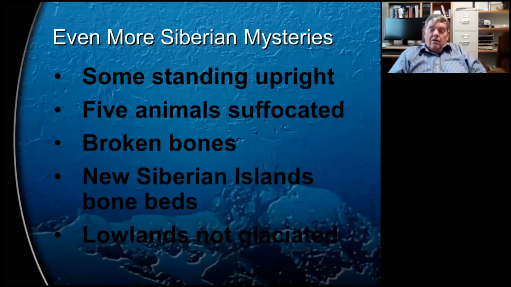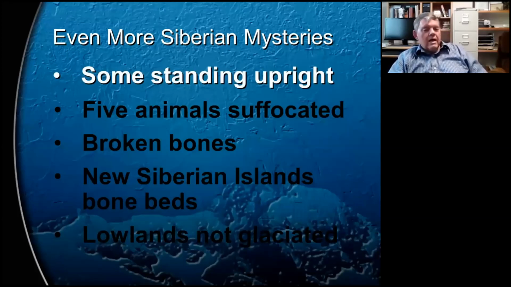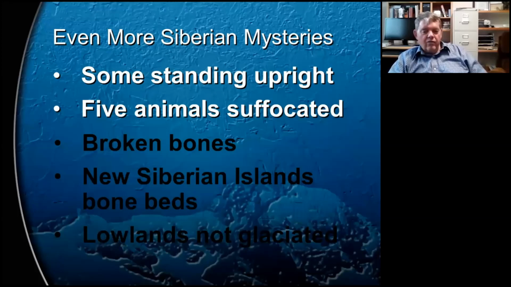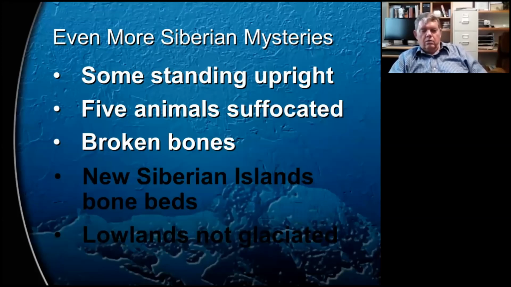That's not all. You thought that might be enough mysteries, but there's a lot of mysteries. Some carcasses and skeletons are in a general standing upright position, and 5 we know suffocated by the conditions of the blood in the carcass. Also, some bones are broken. The Beresavaka mammoth had a broken leg bone, broken pelvis, broken ribs. How do you break the bones of these animals?